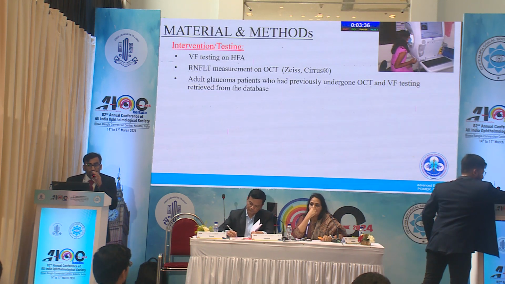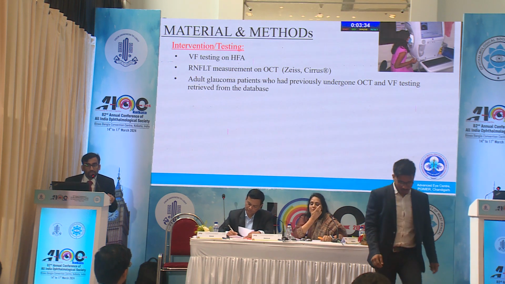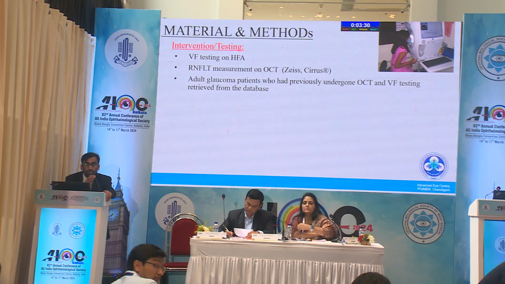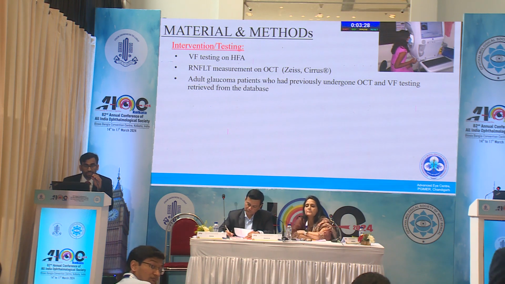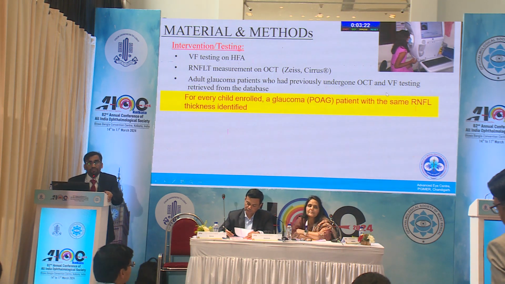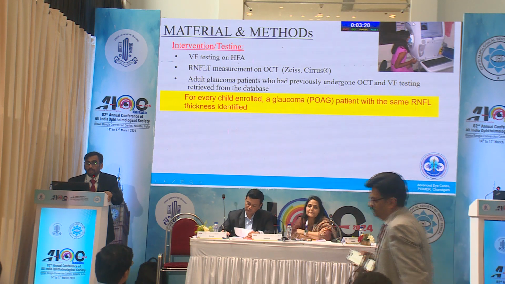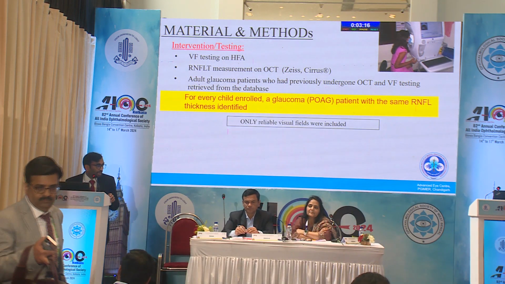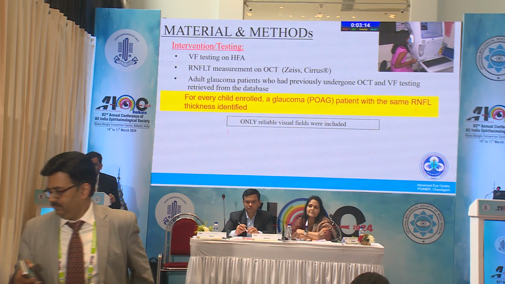All patients underwent visual field testing on Humphrey and RNFL thickness was measured on OCT. Adult glaucoma patients who had previously undergone visual field testing were retrieved from the database. For every child enrolled, a glaucoma patient with the same RNFL thickness was identified, and only reliable visual fields were included for the analysis.